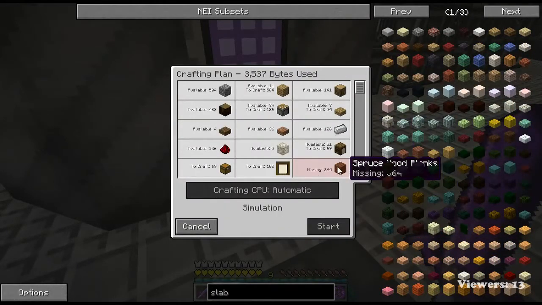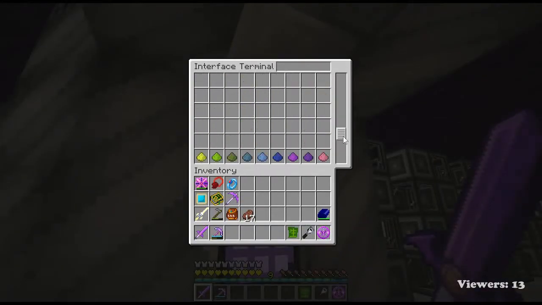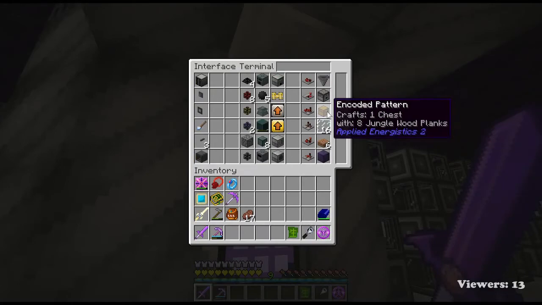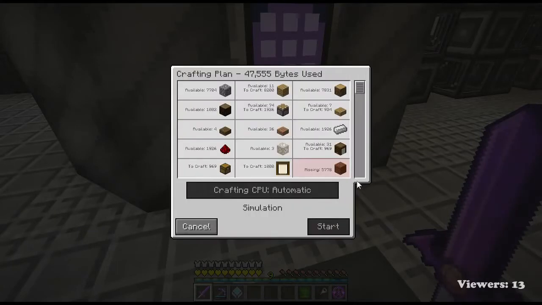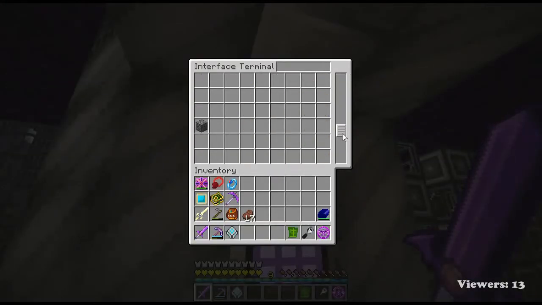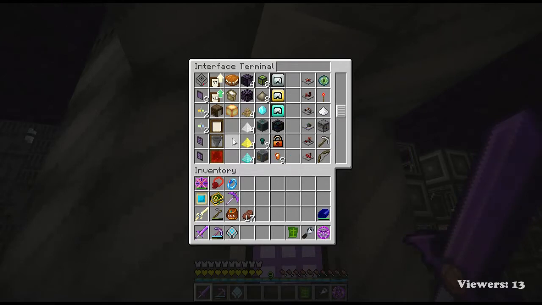Try 100. Still says it's missing spruce, and it's even trying to use silverwood. What for? Pistons? Barrels? Let's take the other recipe for the chest out and then try it again. Still. Huh. Let's check on that barrel recipe. What was it using? Oak slab, oak wood. That's great.